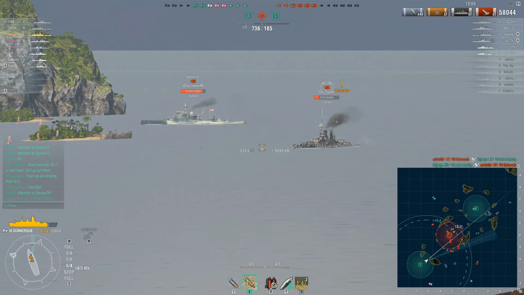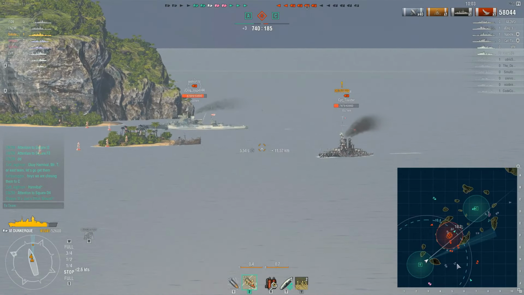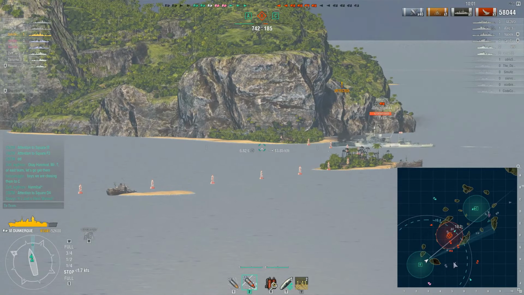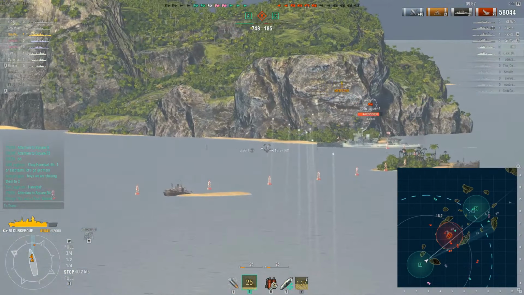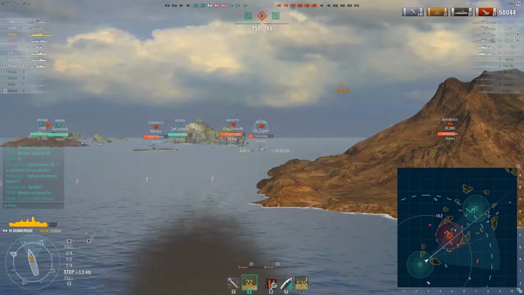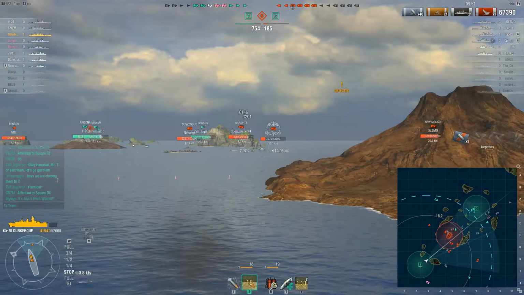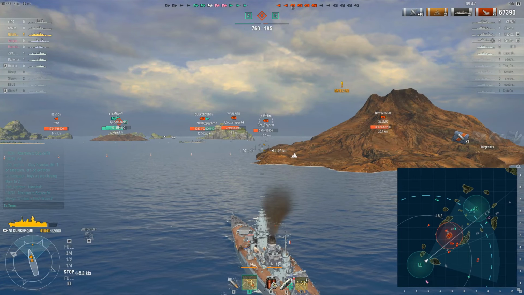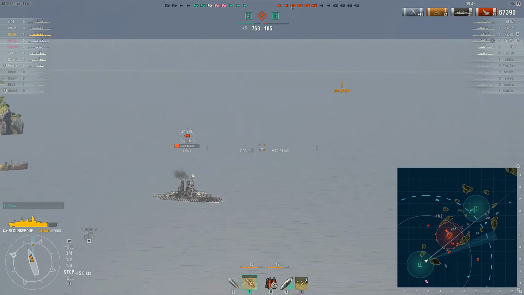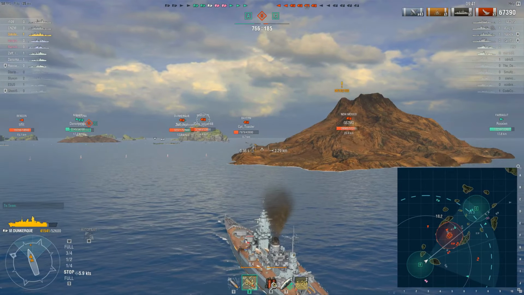Now, I am out of range of the New Mexico, but it's really this DD that has me terrified. I have no clue where they are. Another enemy DD has been spotted up here, and finally the Benson gets spotted, and I know, okay, I'm safe now. No longer need to worry about him there. So it's just this Bayern, Warspite, and Dunkirk that really are in engagement range.